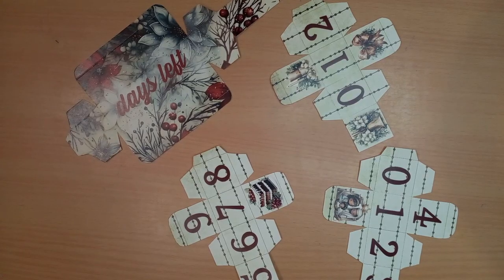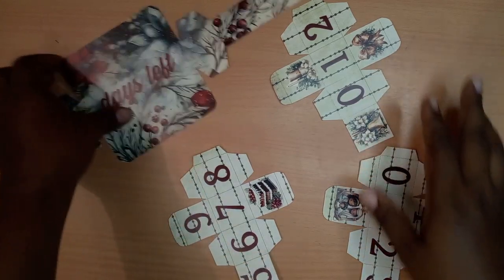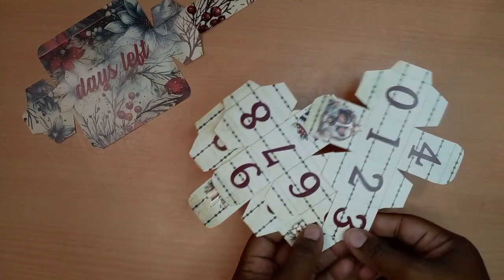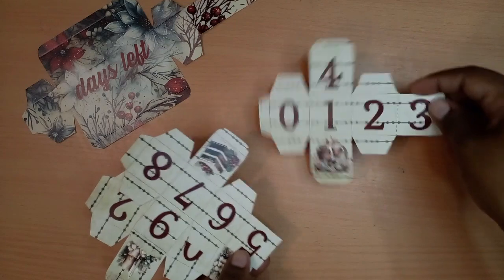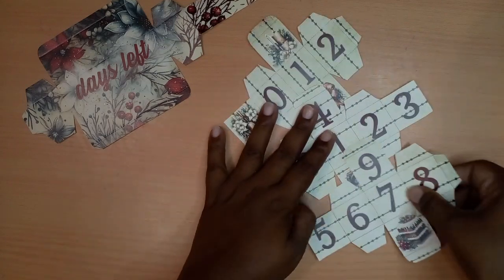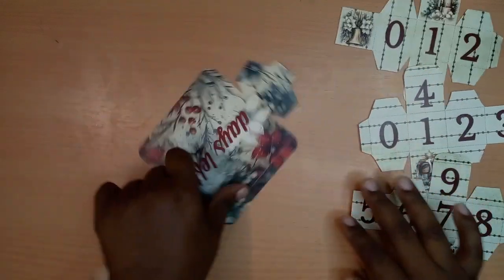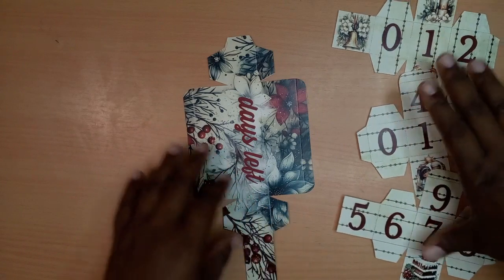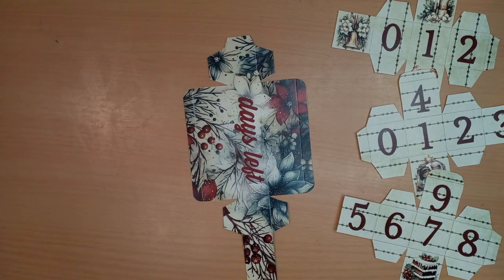Alright, so here we are back. Now you're going to have all your pieces all nice and cut out. So you're going to have 3 of these. So you're going to have 1, 2, and 3. And then you're going to have 1 of this. Okay, so this is our base, and these are our 3 cubes that we're going to use to make our calendar, and we can flip it around.